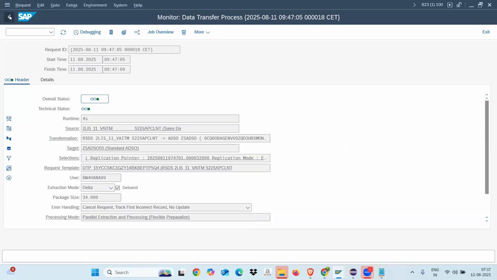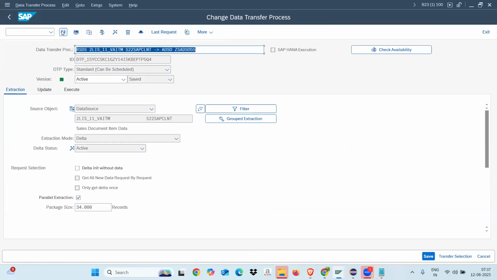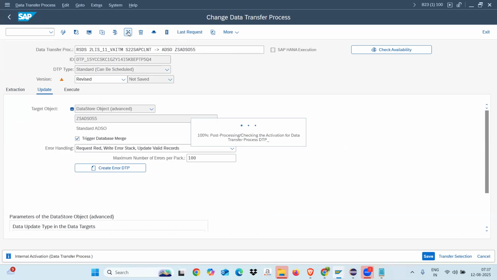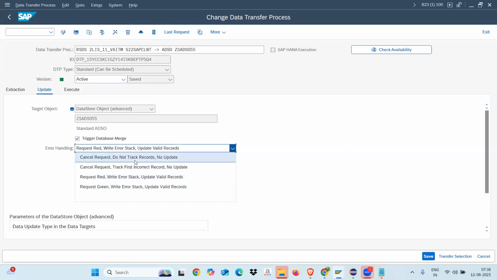Go back and edit it. If you select this option, now it is asking to create an error DTP. Before, we didn't have it. If you have any request, see, the error stack has now come. Earlier it was not there, because this option was not selected. When you select this option, then only the error stack will come.